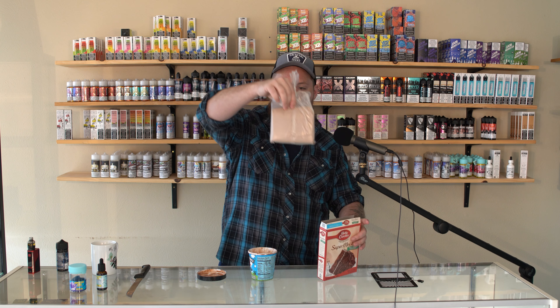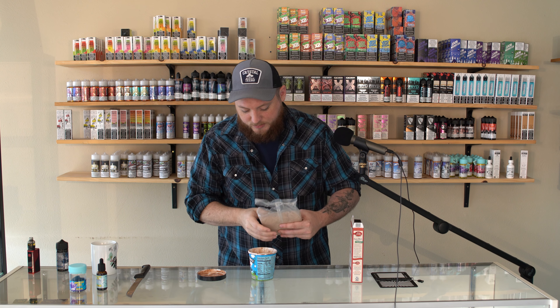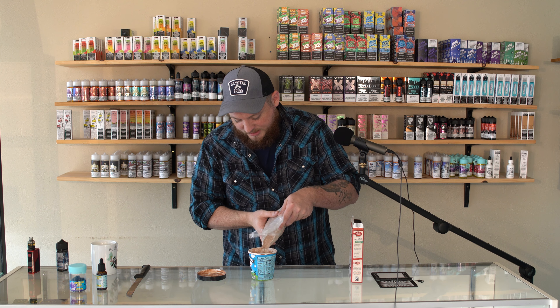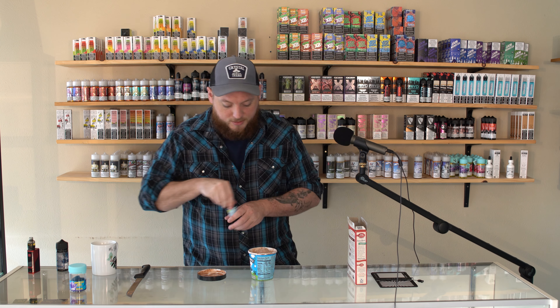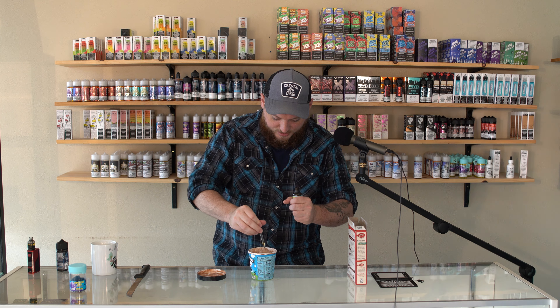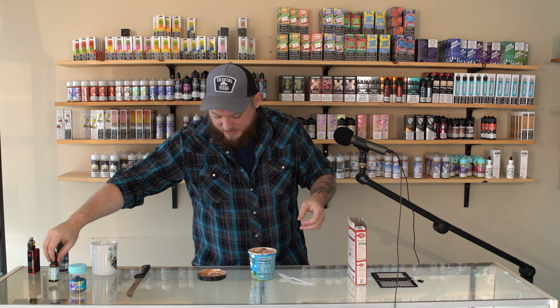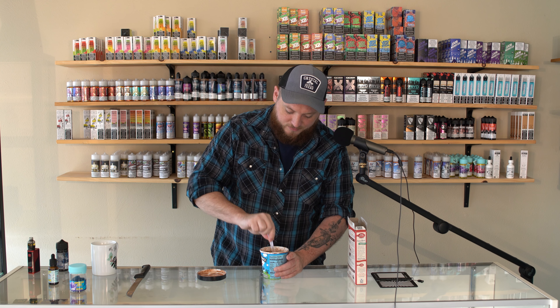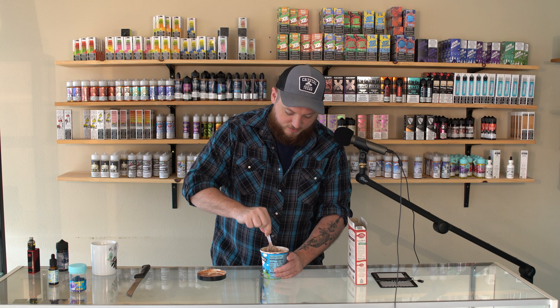Now, the cake batter — obviously that is too much cake batter for one recipe. You just kind of eyeball it, but it's like half the bag. That's all this recipe calls for — it's stupid simple. And then, just for good measure, we're going to throw some tincture in there. That was about half a bottle of tincture. Now you just mix all that batter up, and honestly that's it. That's all you have to do to make this cake. You just stir it around until it turns into a cake batter.